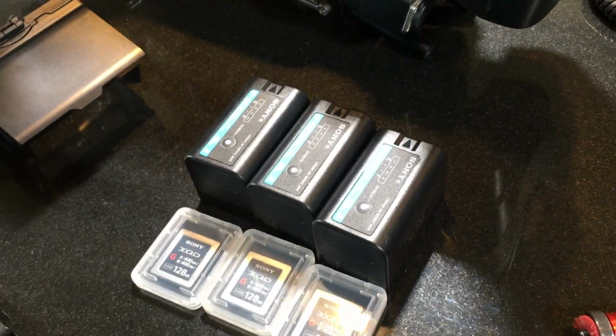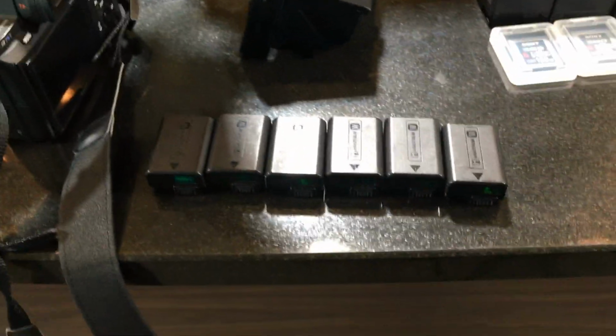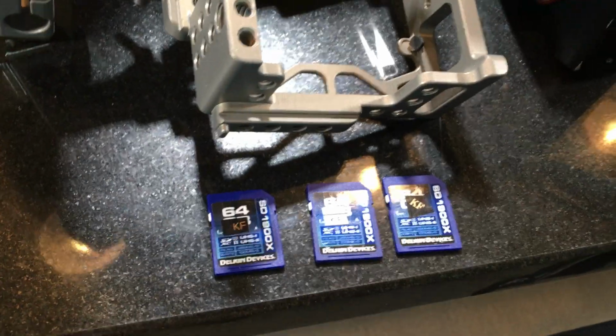Got three Sony internal batteries for the FS7, three 28 gig XQD cards. I've got 6 batteries and 3 chargers for the Alpha. It's the A7S II. It's got a cage. We've got 3 memory cards, 64 gigs.